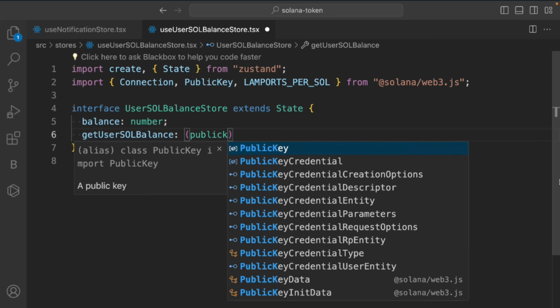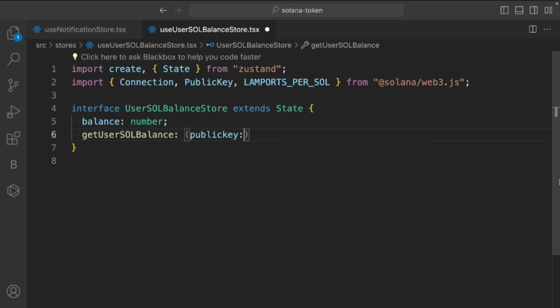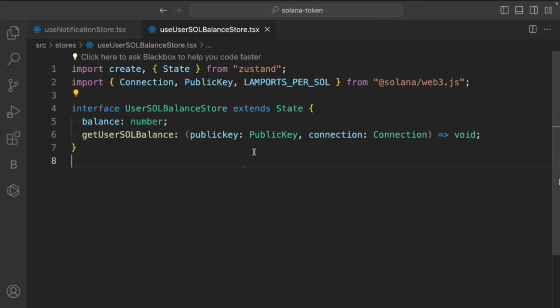I'm going to get it like this, the public key, and I'll say it's coming from the public key. So I'm going to redefine, and this is going to be connection, and we'll say this. So this will give us the balance of the user. So this is what I have.